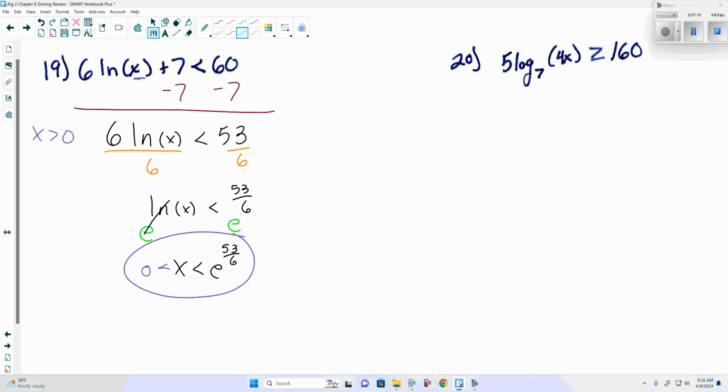So the main places this comes up is if what's inside the logarithm would be 0 or negative. Does that make sense? And for the most part, if we've solved for x and found that x is greater than whatever that value is, most likely it's not going to even come up.